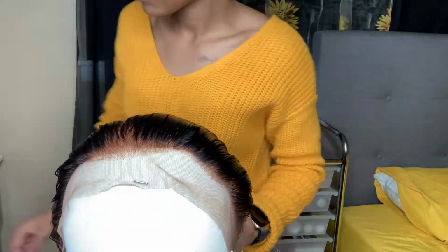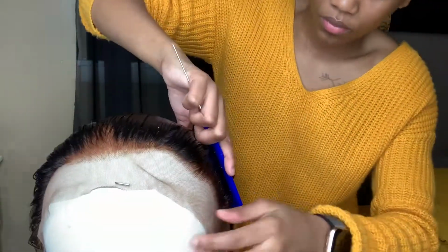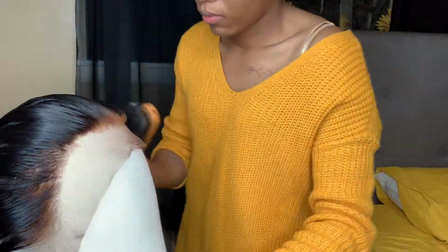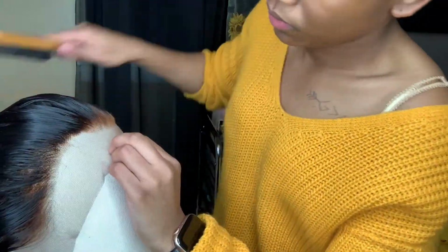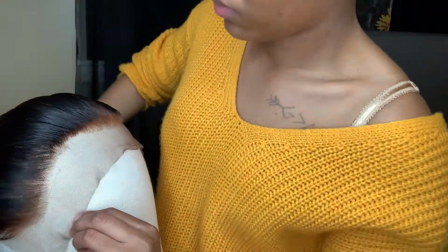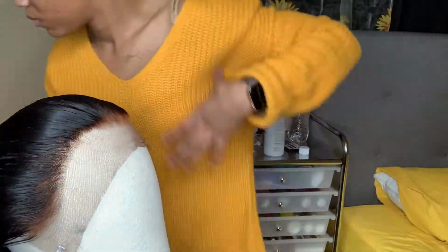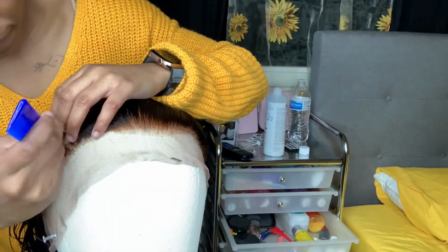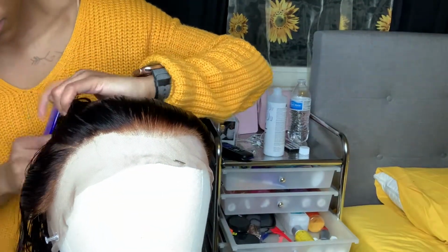So yeah, guys, I'm just combing the hair back at this point, getting ready to start plucking. This was also my first time plucking a hairline. I plucked a part before and I even did that wrong, so I wasn't sure how this was gonna turn out. I didn't know what method I was gonna use either because I watched tons of videos, you guys, before I even started this process.